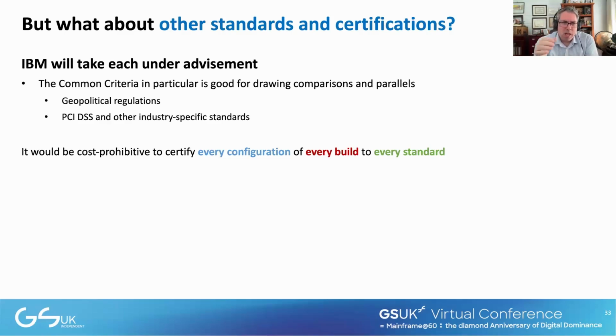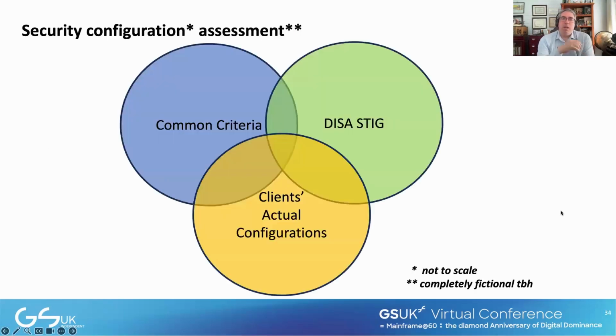IBM can provide proof of that. I will say that it would be cost prohibitive to certify every configuration of every build to every standard in the world. And for the record, and I'll say it here on the recording, the B in IBM stands for business. Eventually, we have to stop cutting bait and start fishing. We have to ship a product. We can't just talk about how cool it is. So we have to weigh exactly what the benefit would be of doing any particular validation.